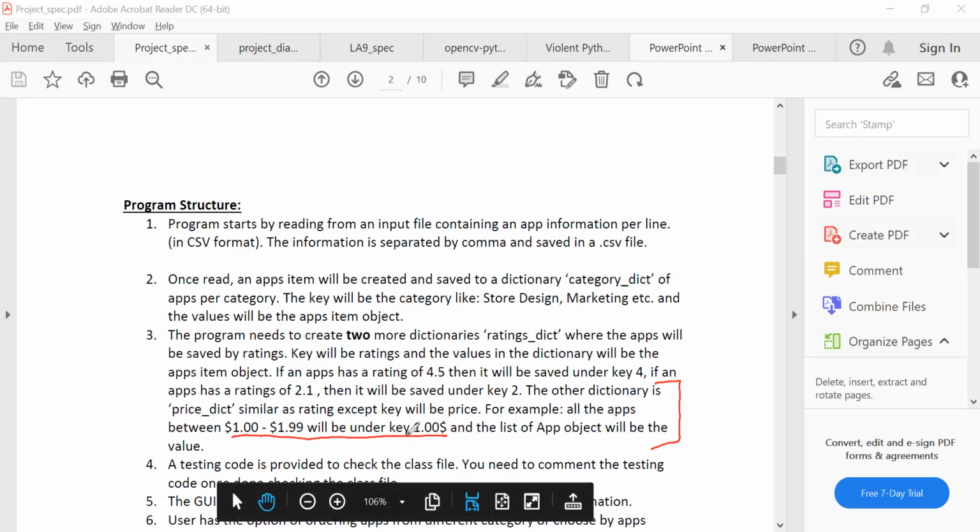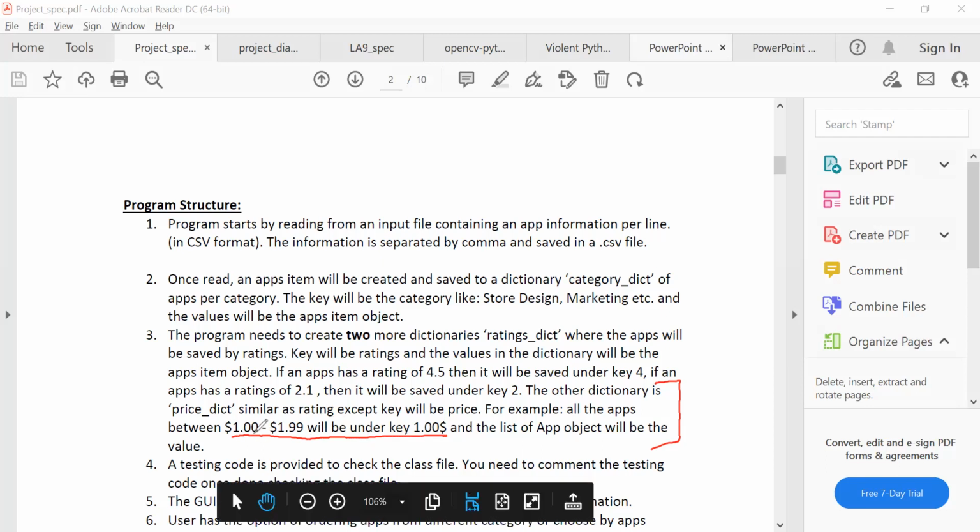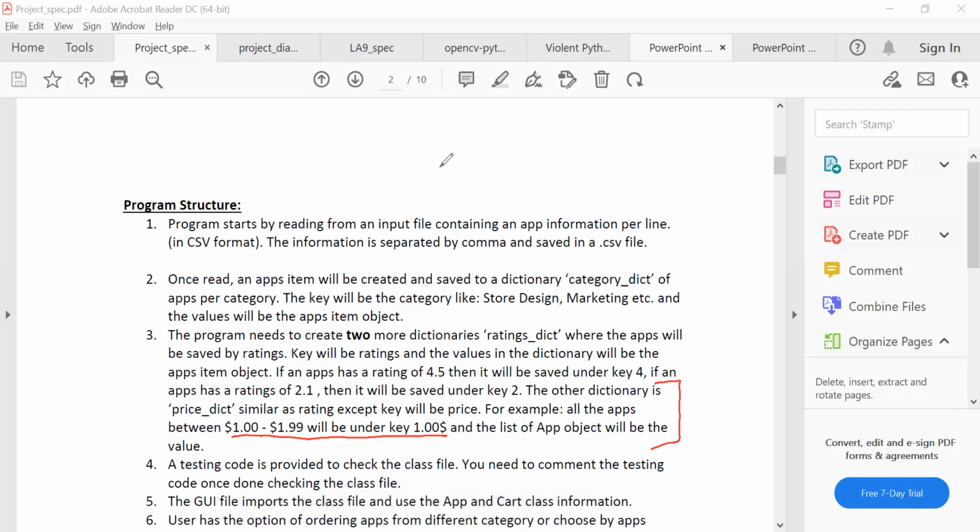Correct. Right. But actually, if we think about it, the range is actually from 1 until 1.99. So, which is all categorized under 1. Under 1, yes. So if we have $1, the actual range is from 1 to 1.99. Or we can say from 1 to 2, almost.